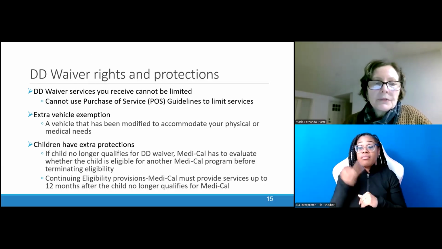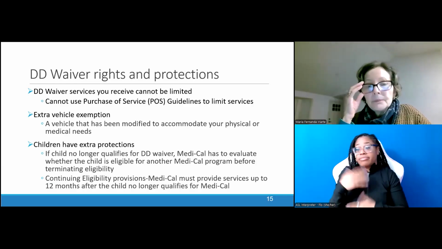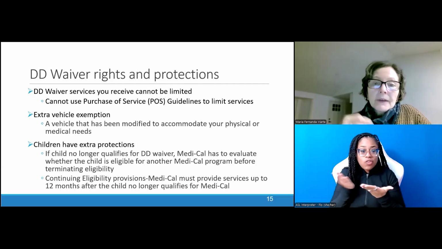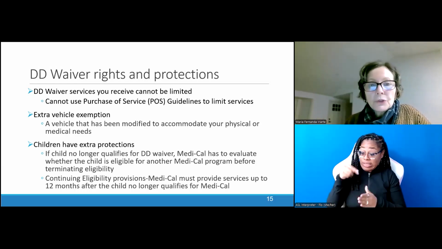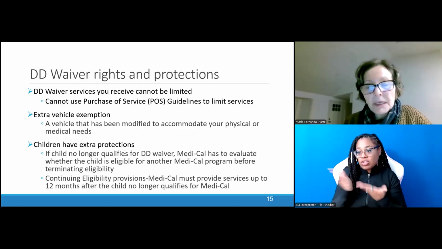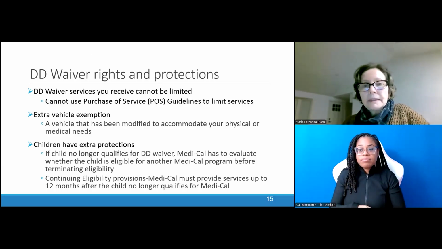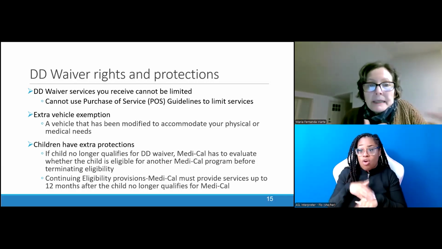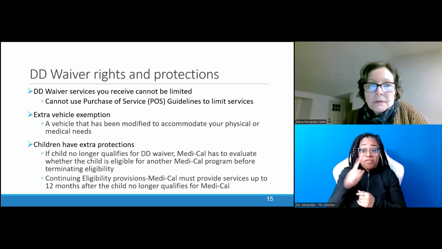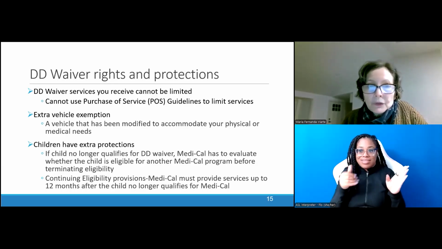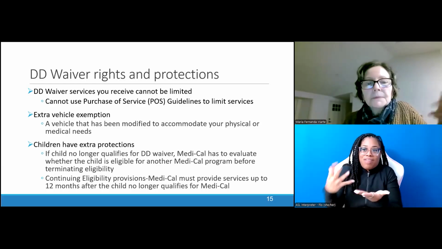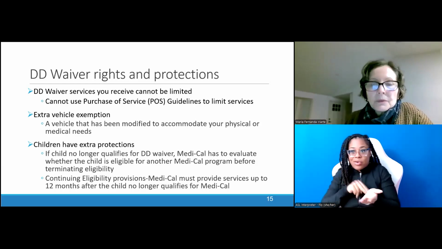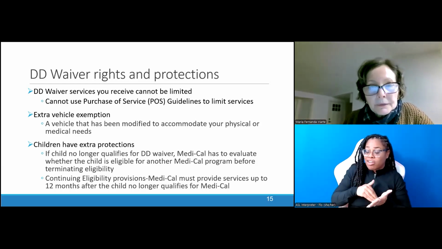So if you're receiving services through the waiver, the regional center can't use purchase of service guidelines to limit the services. In fact, what the waiver does is it helps the regional center pay for the service because now Medi-Cal is paying for it. Let's say that you need nursing services and you're not on a waiver. Medi-Cal is not going to pay for nursing services because generally it doesn't pay if you're not on a waiver that provides that kind of service. So if I'm not on a waiver and I need nursing services and I'm a consumer of the regional center, the regional center will have to pay out of its own budget.